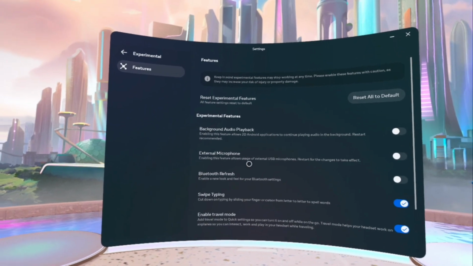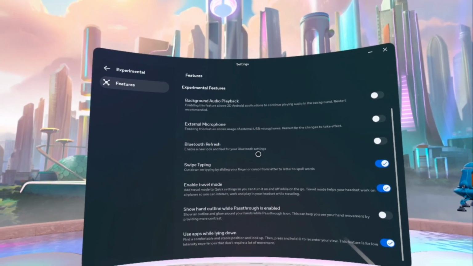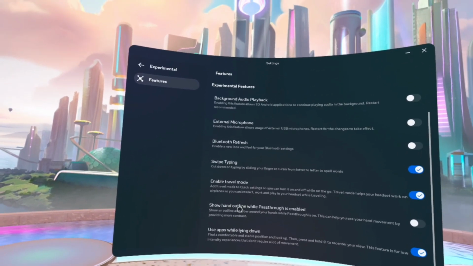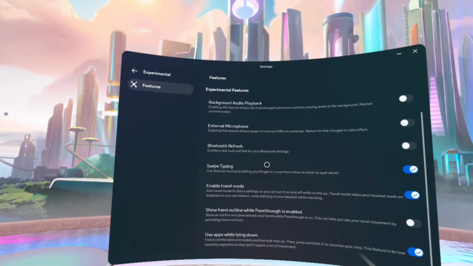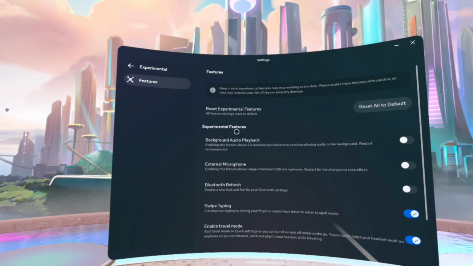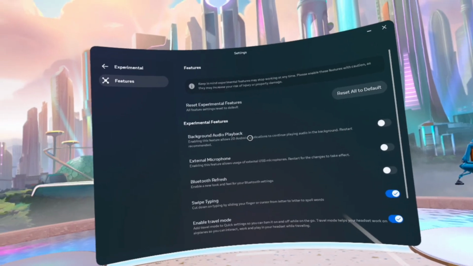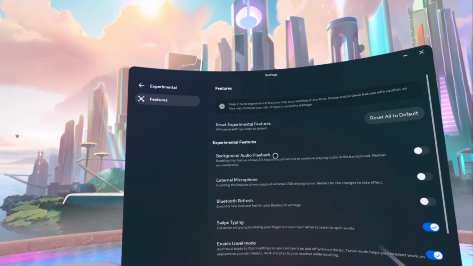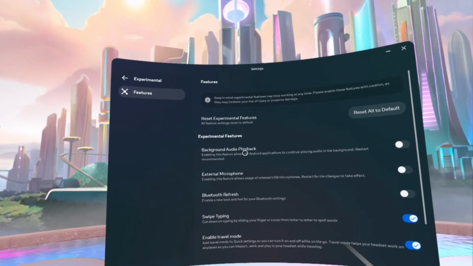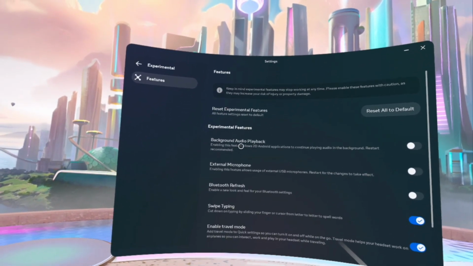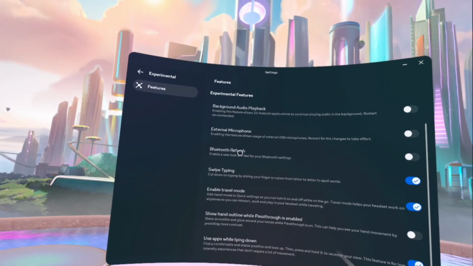If it becomes a main feature, it will either A, gain a new toggle in a new menu altogether, or B, it will just be on by default indefinitely. So that is what happens when you don't see stuff here anymore: it's because they have become either a main feature, or alternatively, in rare cases, Meta might have seen them as so buggy that they aren't available, period.